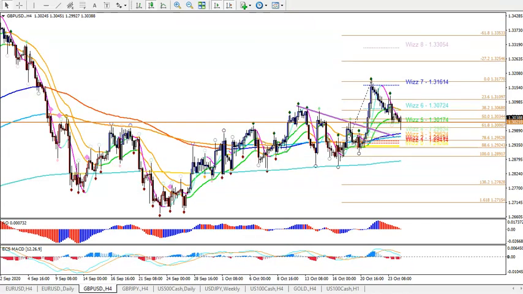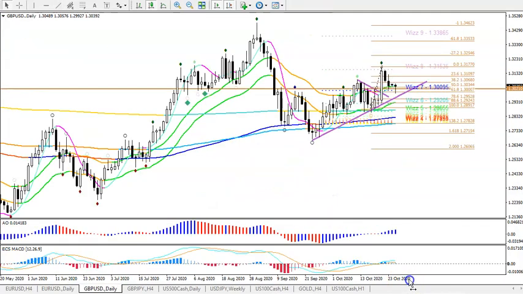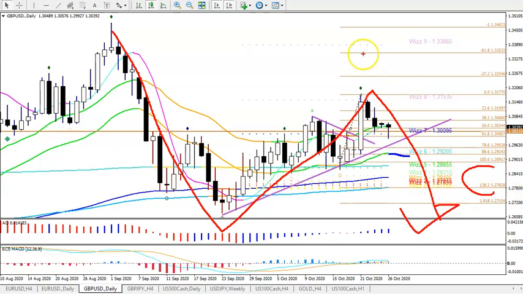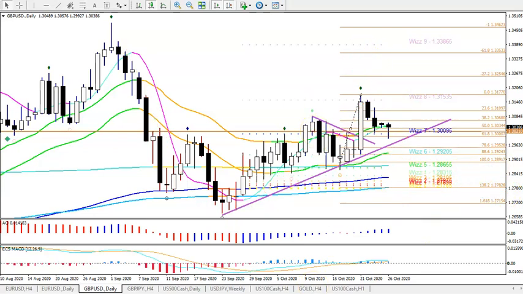And a break below 129.50 could be a bearish breakout, not only below the long-term moving averages, but also below this trend line and support trend line. And we might be looking at a bigger push down. Specifically, if we get a daily candle close below 129.25, then in that case, this could be A, B, and we might be looking at the start of wave C and the end of wave B if we get a daily candle close below 129.25.